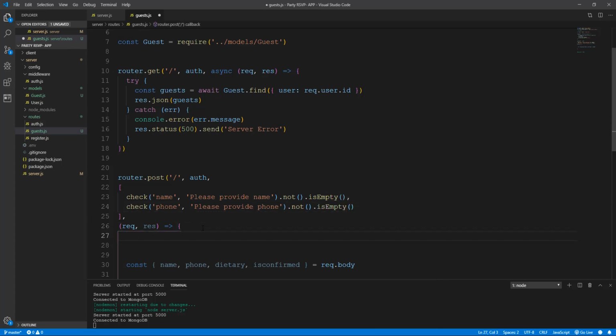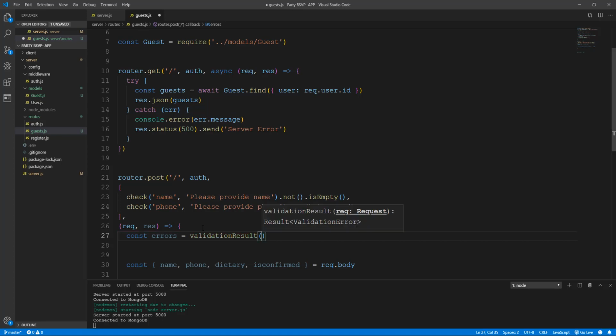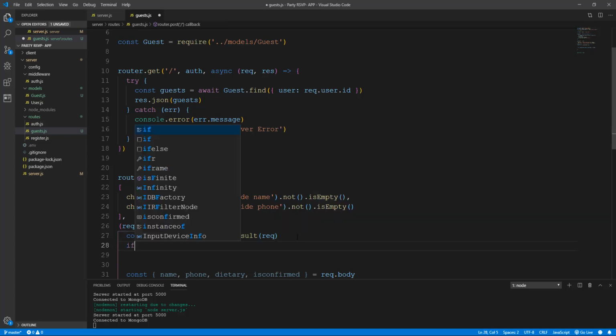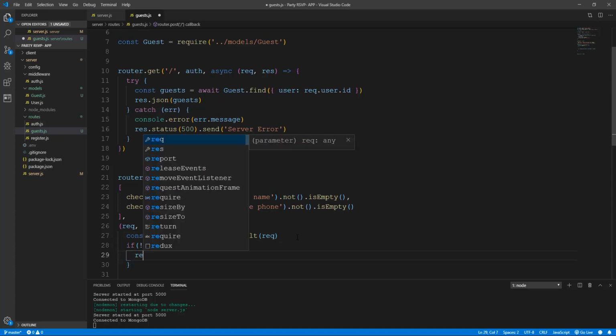Right, and next here we are going to create errors, and here we are going to do validationResult, and they are going to come from request. Okay, and if not errors.isEmpty, then we want to do something here.